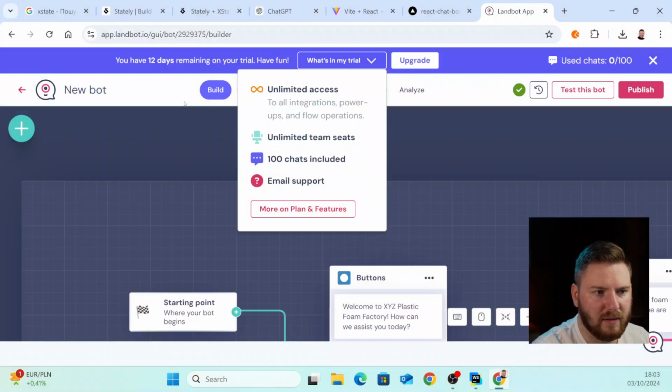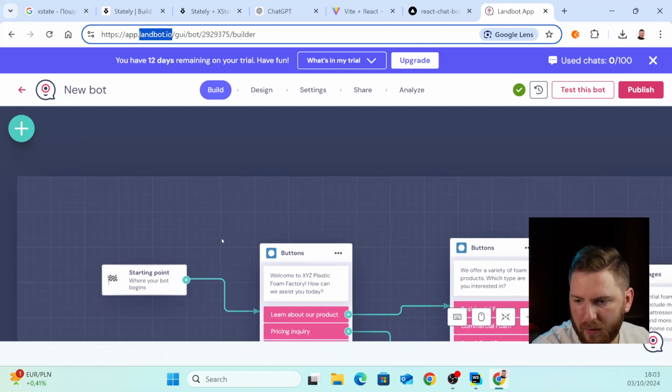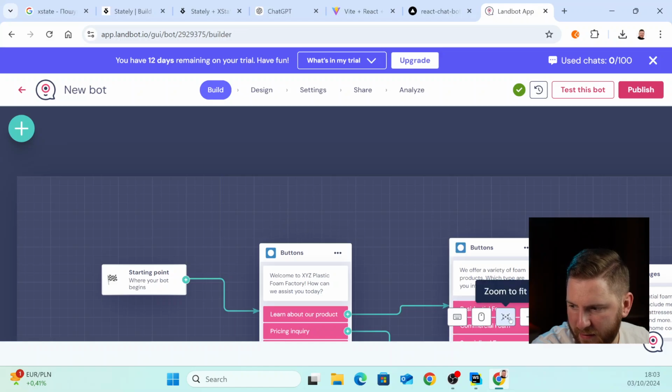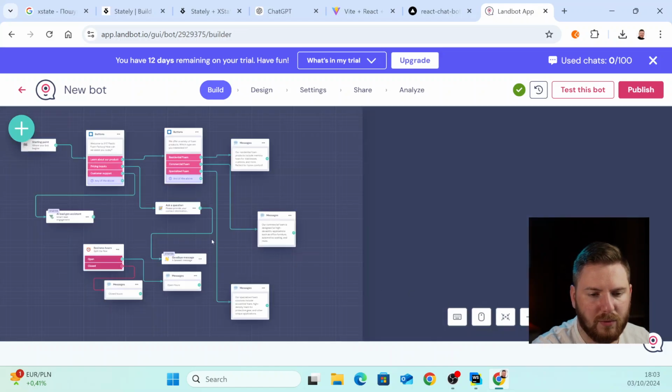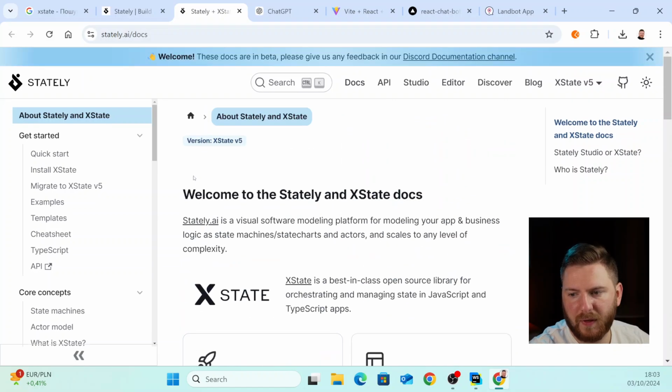For something like that, as you can see, this website is called Landbot, and it has a flow which is pretty similar to what XState offers, this library.